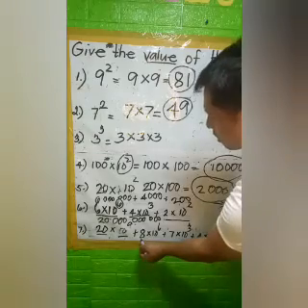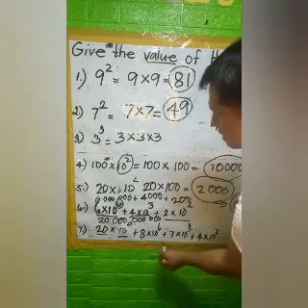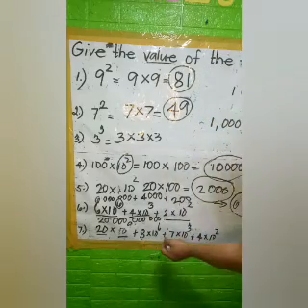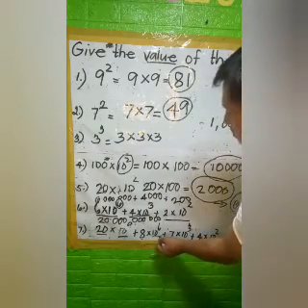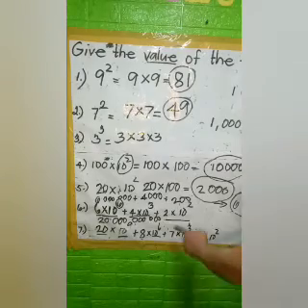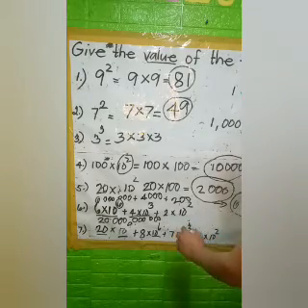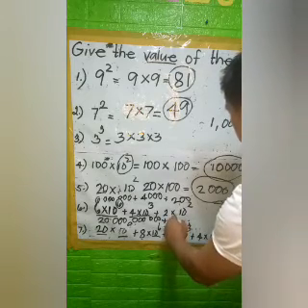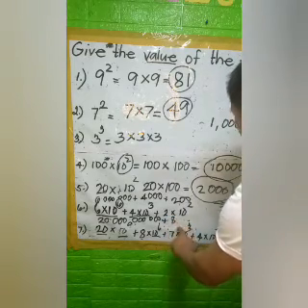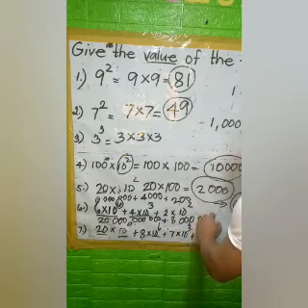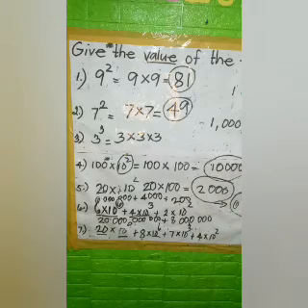Then what is the value of 8 times 10 to the power of 6, which is again the value of 10 to the power of 6, that is million. Then multiply it by 8, so we will arrive at the value of 8 times 10 to the power of 6, which is 8 million. So, 6 na 0. So, that is 8 million.